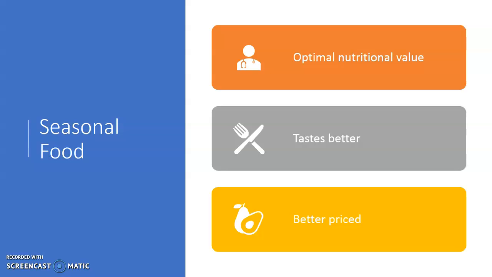Now, when we are talking about creating seasonal menus, there's lots of different reasons why we want to do it. Some of the big ones that everybody knows, which I've highlighted here on the slide, is the optimal nutritional value. When things are in season, they're going to have the most nutrients, vitamins, minerals in them. They taste better because of those nutrients and minerals and vitamins that are in there.